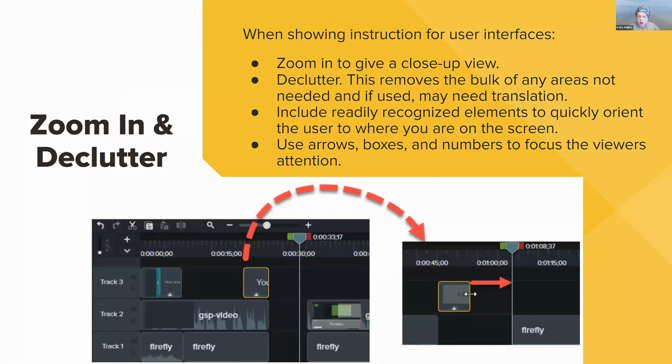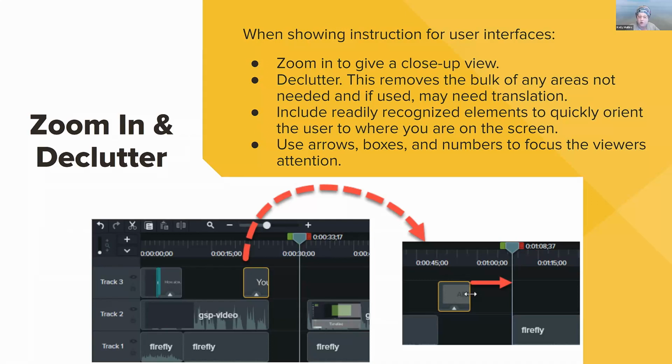So we zoom in and declutter because we only want to orient the user to where they are on the screen. So here we have a Camtasia timeline, and whatever we're going to talk about in this image on the left, we only were looking at this one clip that's highlighted in orange.